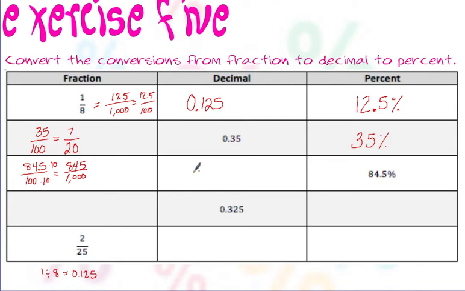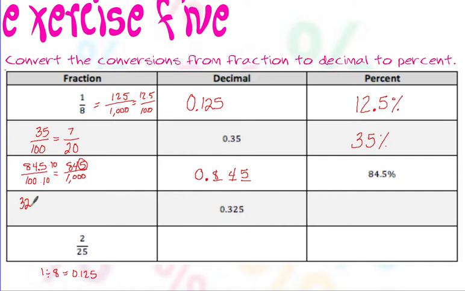So now what I can do to change it to a decimal is, since my denominator is 1,000, I know my decimal has to end in the thousandths place, which is 1, 2, 3 spaces after the decimal. So this last number has to go at the end. Then I can place the 4 and the 8. Since I don't have any numbers left, I now place 0. And since this fraction is 845 out of 1,000, there is no whole number. So I shouldn't even have a whole number for my decimal.